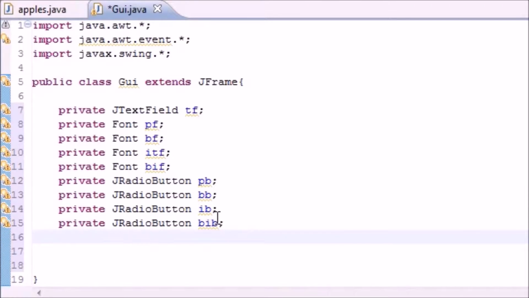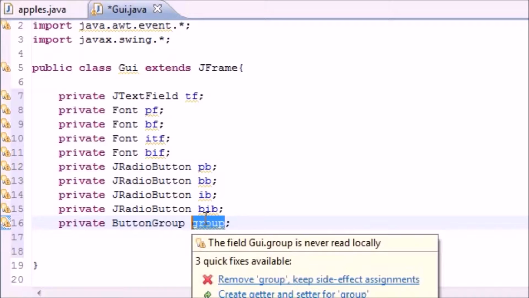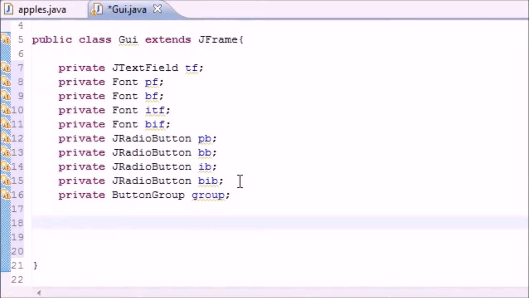And the last variable we're going to be using in this tutorial is actually a group variable. So let's go ahead and write private ButtonGroup, and you can name it anything you want. I'm going to name my group for simplicity. What this group is going to do is establish a relationship so that only one button can be selected at a time. If we didn't have them related, then it would pretty much be 4 separate buttons on your screen, each acting independently. We want them to each be part of a family, so that way they can know when each other's clicked and unclicked, or selected or deselected, if you prefer that.